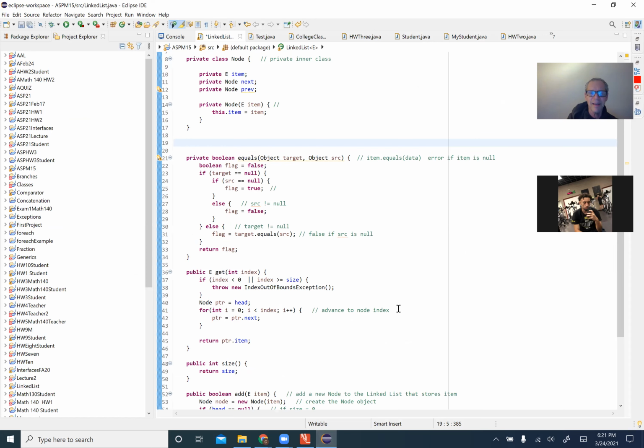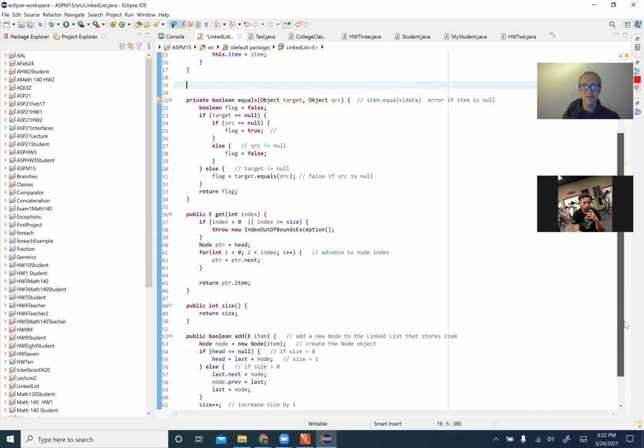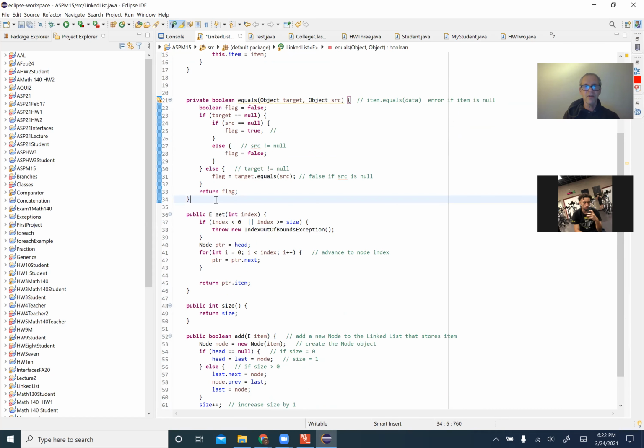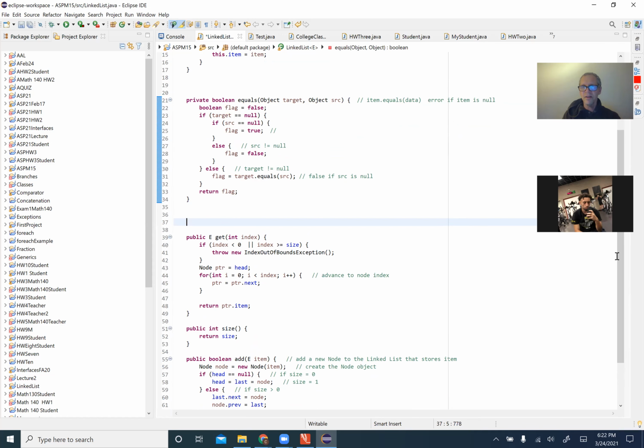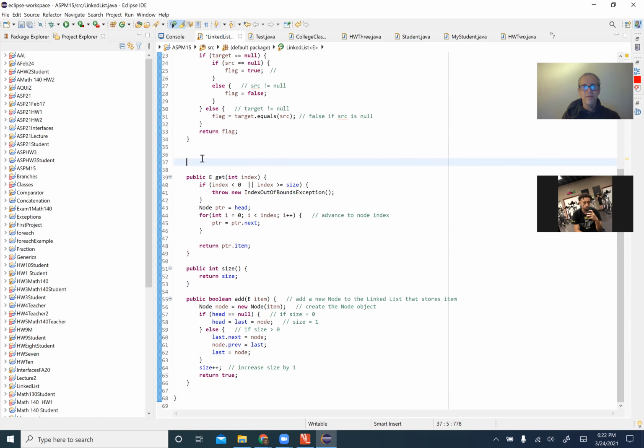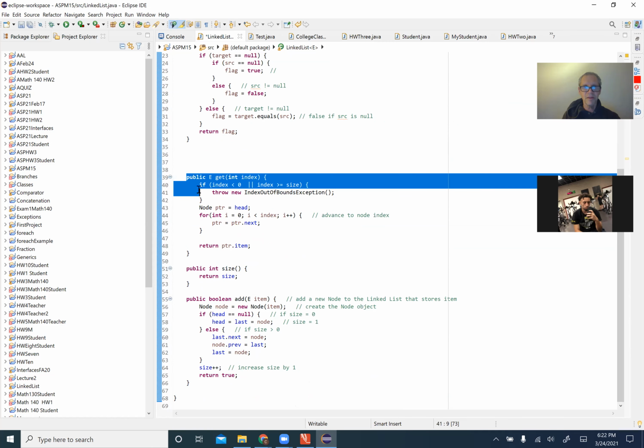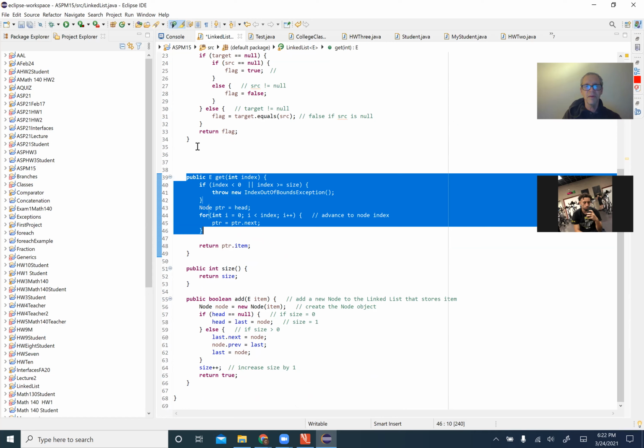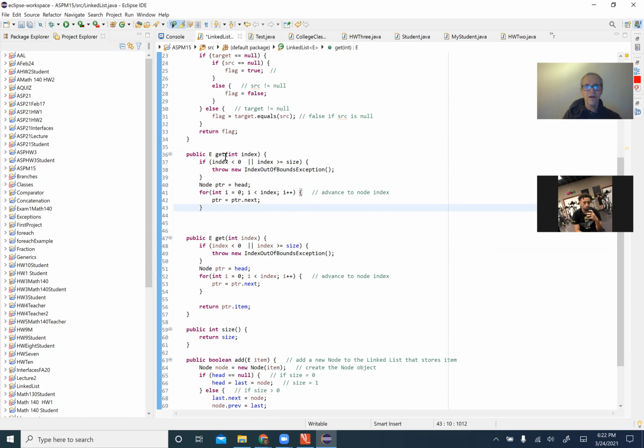First, all the nodes are numbered 0 through size - 1. So size is the length of the linked list, just like size is the length of an array list. And the nodes are numbered 0 through size - 1. So we can't change the value of position size itself. A lot of set is going to look like get, right? So in fact, I'm going to just copy some of this. Most of the first part here can be copied, except we're going to call it set.